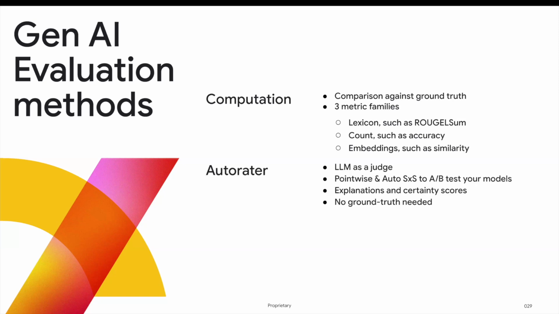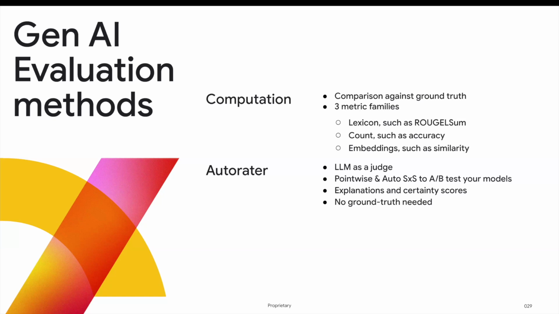The other one is called an autorater, where you use an LLM as a judge, where you don't need to have a ground truth, and you can basically bring in your answers and use an LLM to score it. The other one is something that we use at Google a lot, which is called auto side-by-side, where you get the outputs from two different models and use a third LLM to vote on which model's answer is better. This is where you want to probably capture a bunch of semantic understanding.